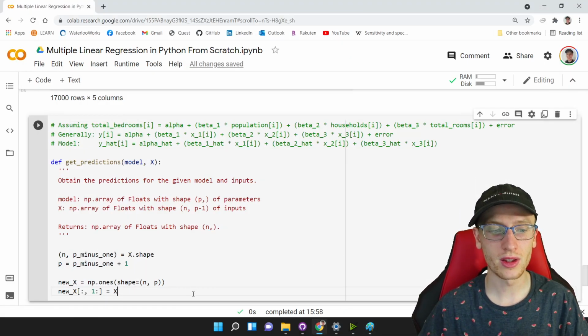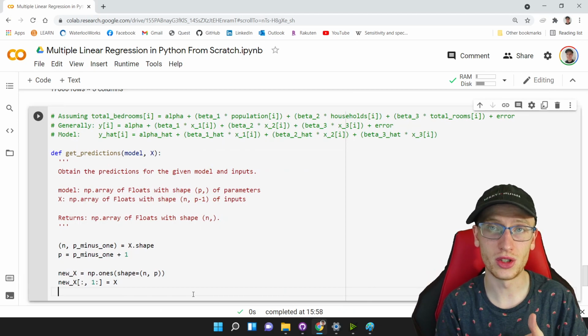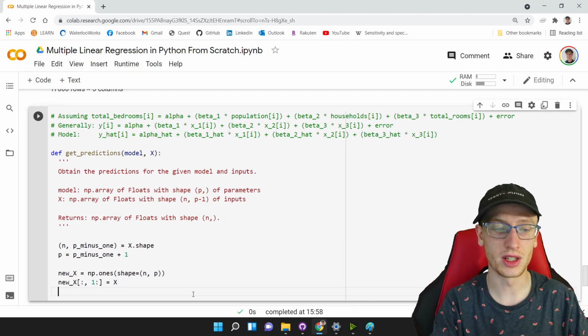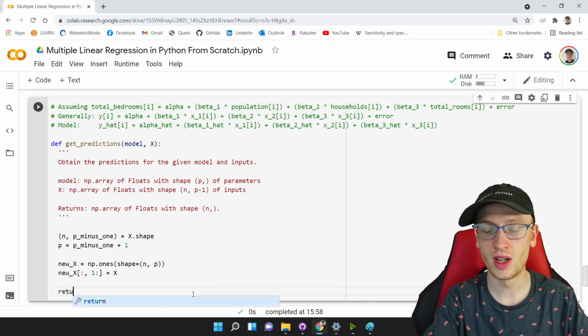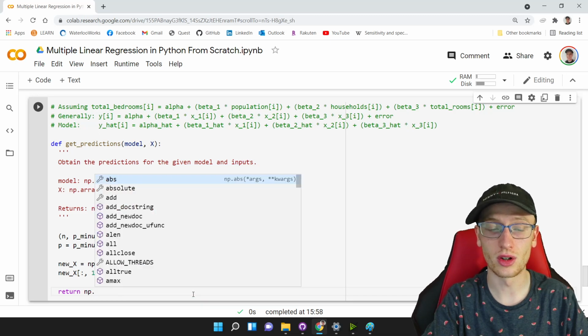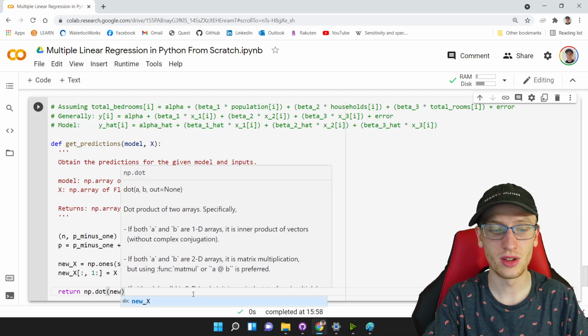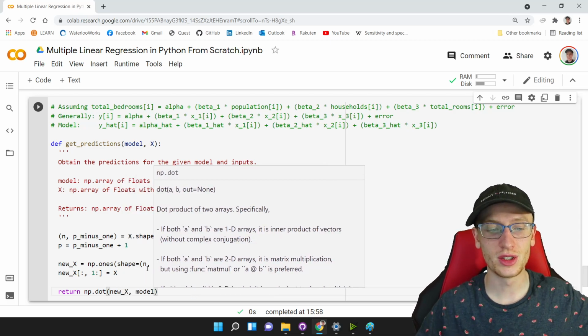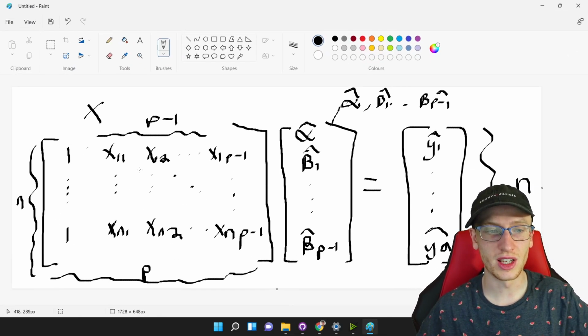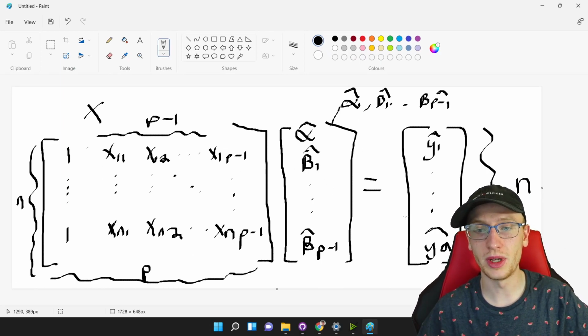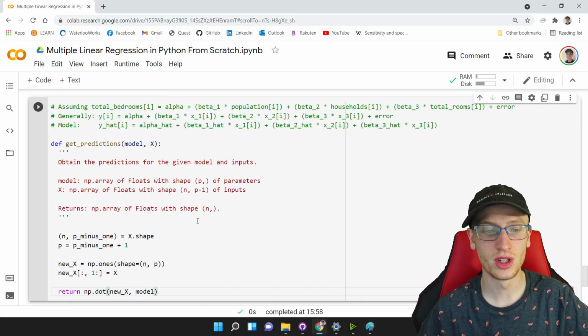And then we can do the math like we just said. What it's actually called is matrix-vector multiplication. It's kind of a weird term in NumPy, but we're going to call that with return numpy dot dot of new x and the model. Okay, so you can picture this thing as new x here, and this is the model. And np dot dot will make this prediction vector, so that it returns a numpy array of floats with the shape of n comma. That's what it does. Okay.